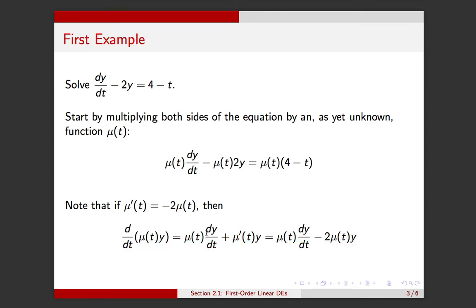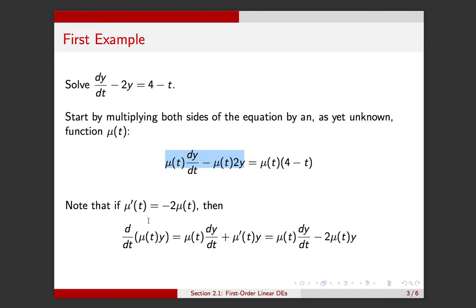That middle equality there. And then notice, if the derivative of mu is negative 2 mu, I can just put a replacement in there like this. Just replace my mu prime with negative 2 mu. Okay, so all I'm saying is if the derivative of mu happens to equal negative 2 times itself, then when you take the derivative of mu times y, what do you get? You get the left-hand side of this differential equation, right?